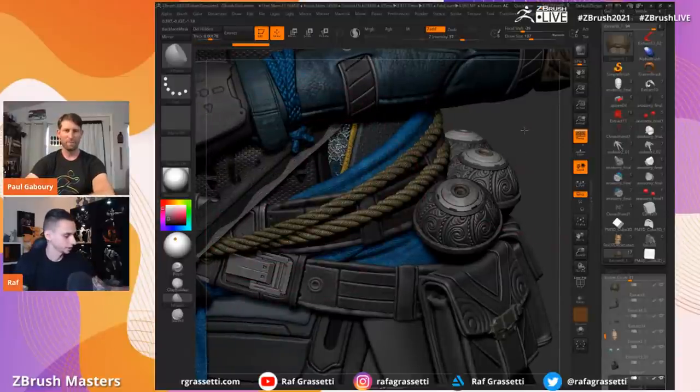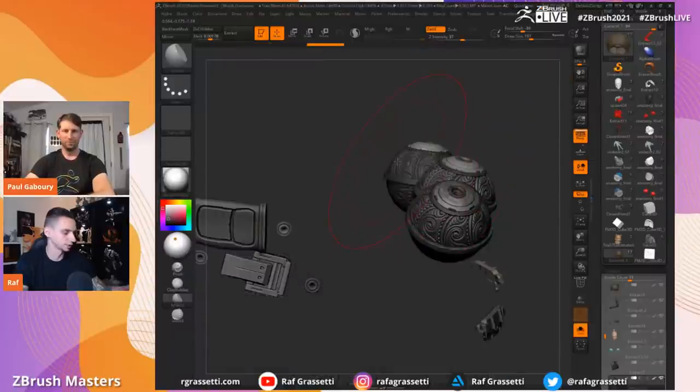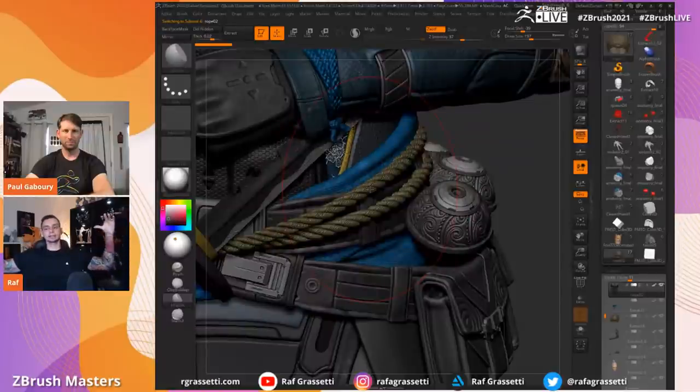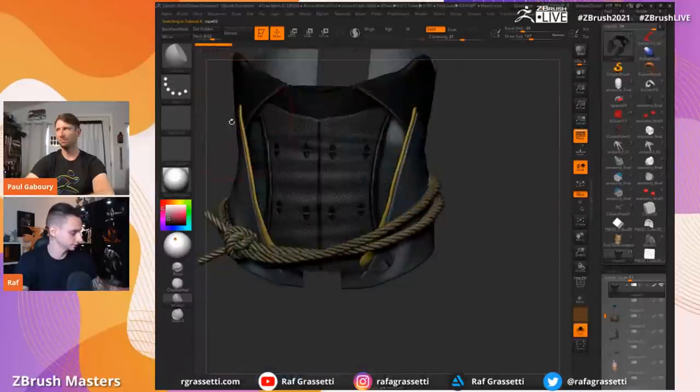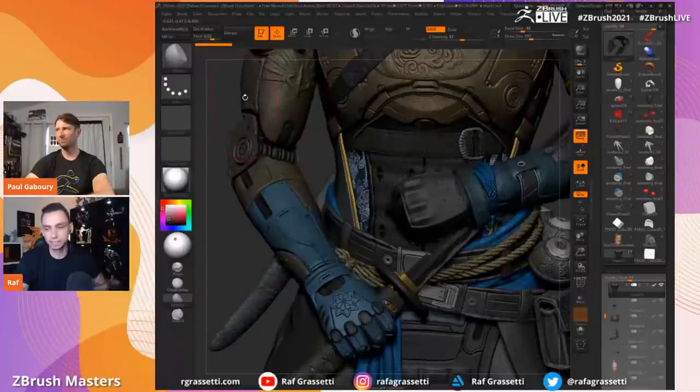Yep. Even for things like this rope, I would do just the one section, duplicate it flat, and then bend it to shape, doing that kind of stuff. I'm not doing any crazy techniques for that. Like living in 2015 or something.